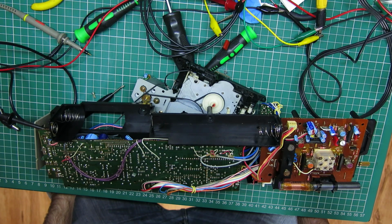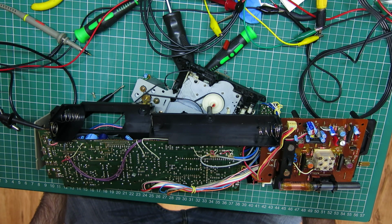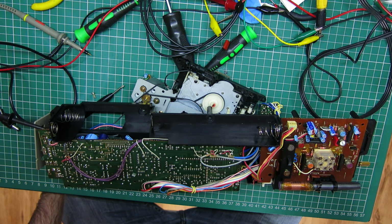The following morning, I'm back to a bench that's a bit of a mess. I actually managed to get the entire transport finished. I've got the counterbelt on, that was perfect, got everything working. I had no audio at all. I put power into the main unit and I had no audio whatsoever. Nothing from the amp. I plugged headphones in, not even a hiss or a pop or anything, which was a bit suspicious. I connected the speakers up and got exactly the same thing.